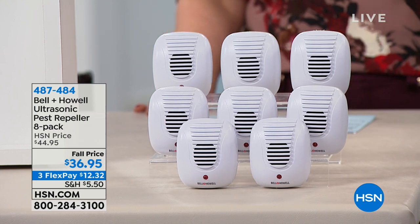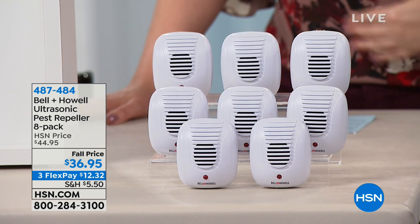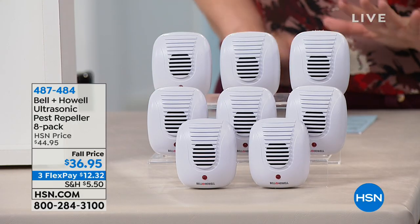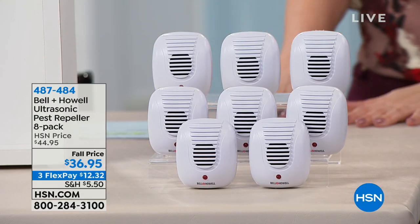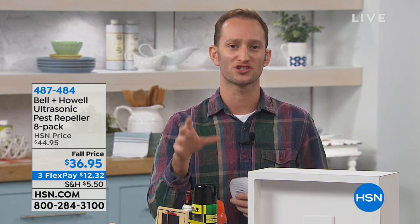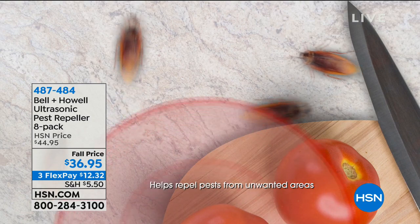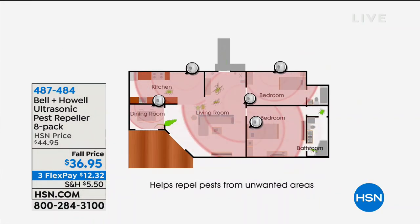If you do have mice or rats, it's not like you're taking a shoe and swatting them. You plug it in, give it a couple of days. This is what we're legally allowed to say because tests have been done — we're allowed to put this on television. Mice and rats repelled. Ants and spiders repelled. And for me the big one is roaches. It's actually a little speaker. Once you plug it in, you'll see the light flashing. When it flashes, it's sending off that ultrasonic sound. You can't hear it. We can't hear it. Your dogs and cats cannot hear it. But the roaches, the mice, the rats, the ants, and the spiders — they hear it and they can't stand it.